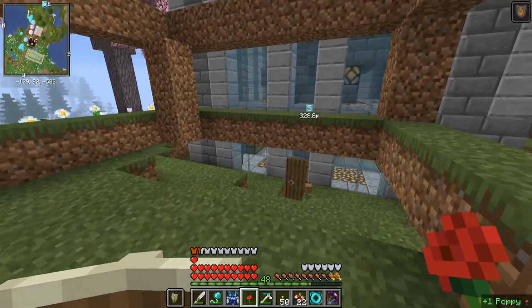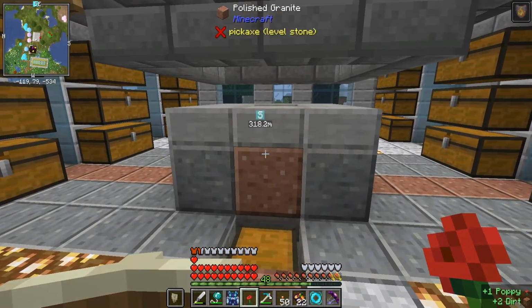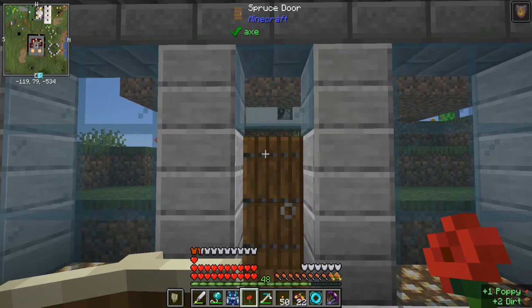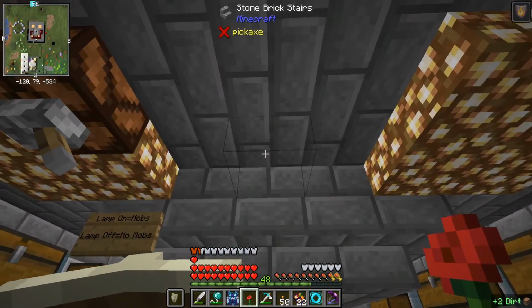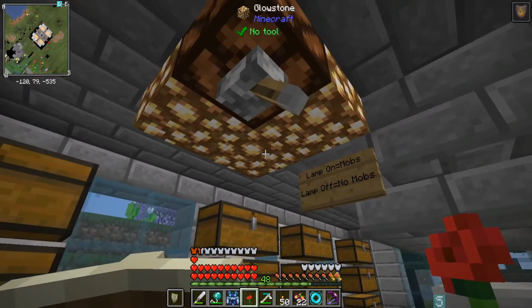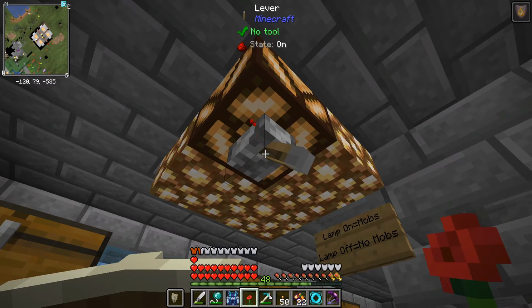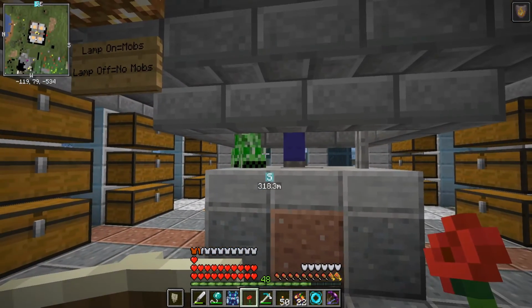And there we go. I can come over here. In the meantime, I can at least go in this way. Probably just end up leaving this open as it's going to connect to the rest of the house. And, yeah, here we go. Look, lamp on equals mobs. Lamp off equals no mobs. So lamp off is no mobs. Right now it is mobs.